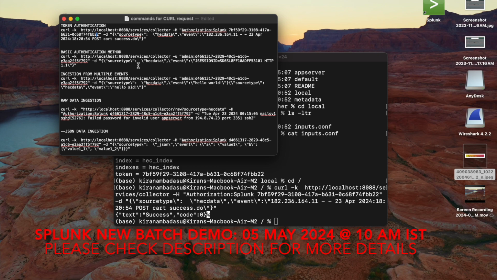Similarly, this time I'll be taking the basic authentication method. I already have this token handy. Let me copy this token and paste it over here, so that I need not scroll in the particular window and paste. So this is the particular token I have pasted, the new token, whatever we have created right now. So I will be copying this.